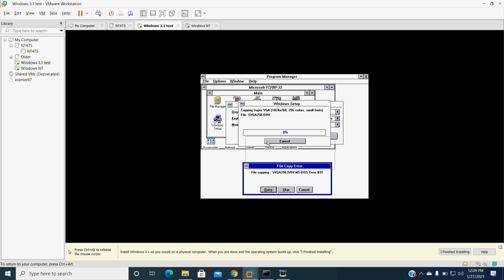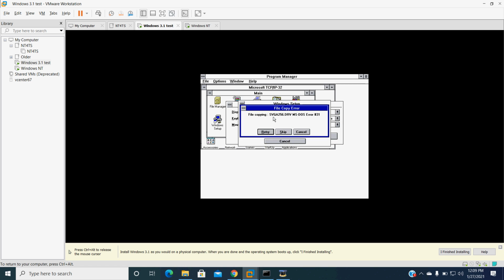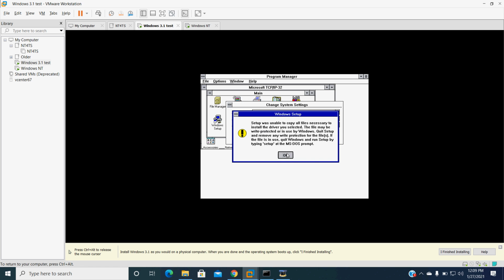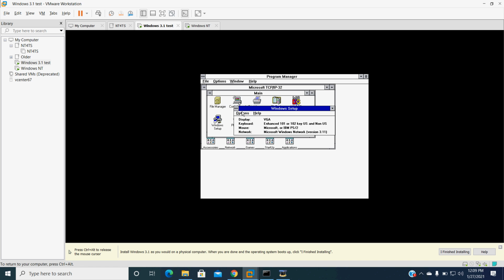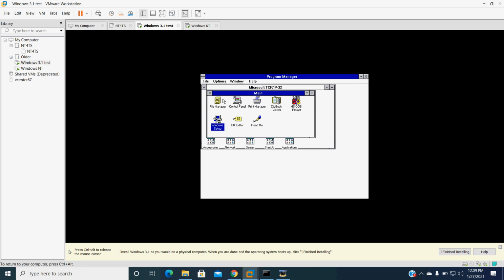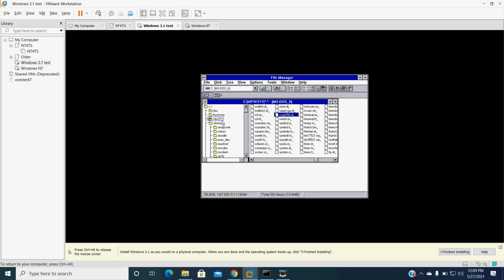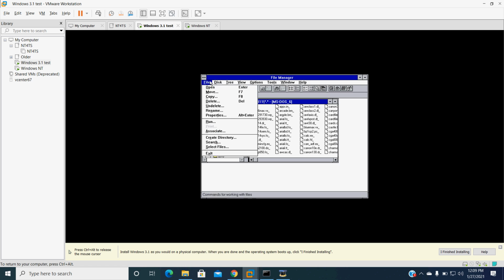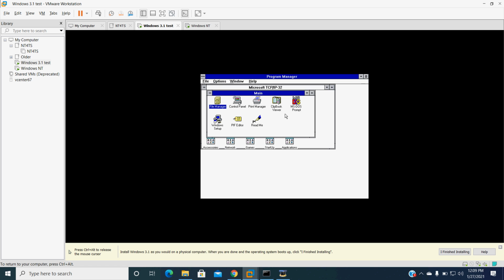It's an optional step, but it's something I want to show you. It's the SVGA driver. It's buggy, but I'd like to have the 1024 by 768 screen resolution if at all possible. So there is some prereq work with that.